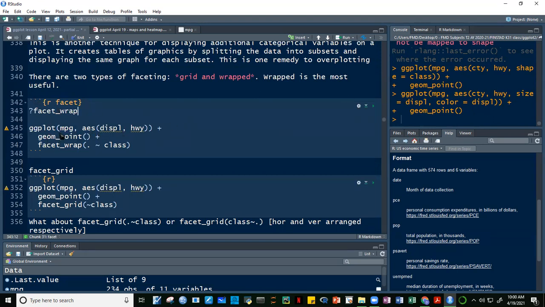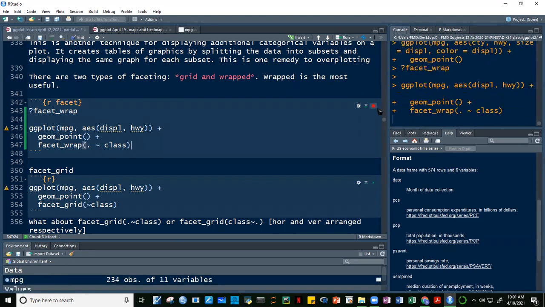So let's plot again mpg. So displacement and highway. So we're using the geom_point, and then facet_wrap natin, dot, squiggle, the tilde, and then class. So what will this look like?